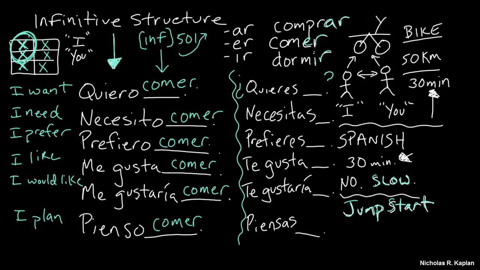Okay, one final thing. So a statement would be, quieres comer. You want to eat. But if you wanted to make it a question, you're going to say, quieres comer? And put that intonation up. Do you need to eat? Necesitas comer? Goes up. Prefieres comer? Do you prefer to eat? Now you've got questions. I know. I told you the infinitive structure was nice. Put in 30 minutes with this. You'll be surprised what you can do. Suerte.